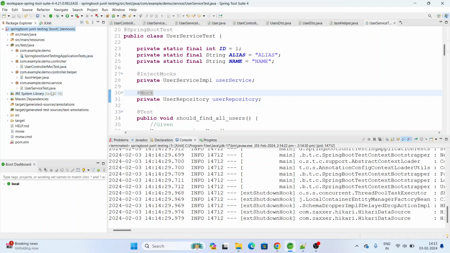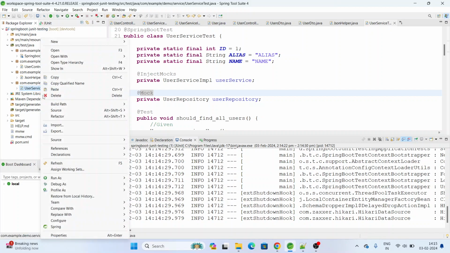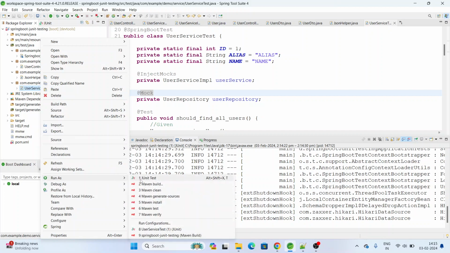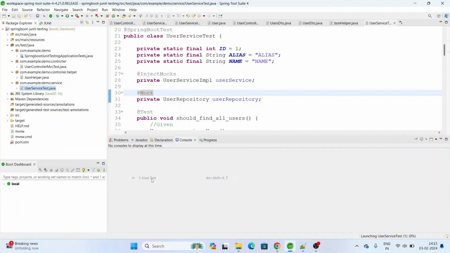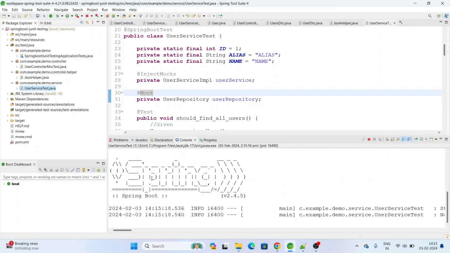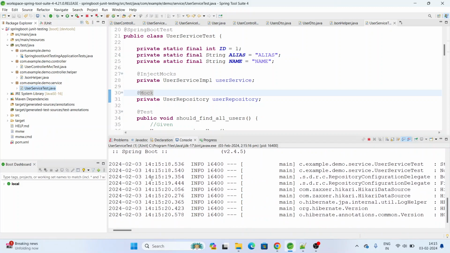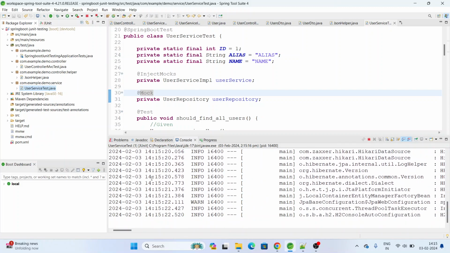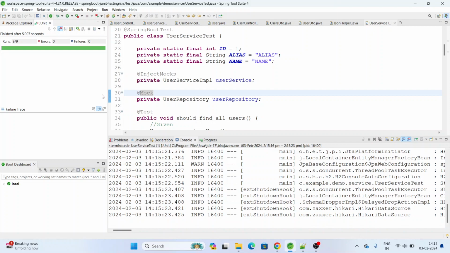So at class level also you can run test cases. Suppose UserService, I have to run this test case, Run As JUnit Test. So you can see here, it ran all the test cases.